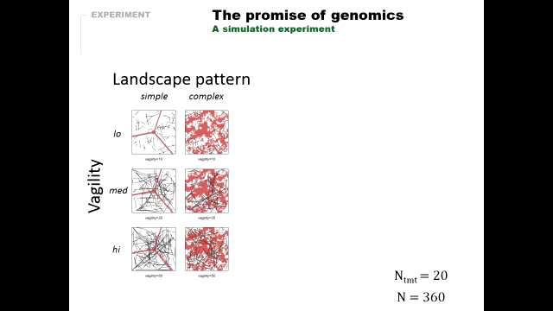So I tested a series of vagility and landscape pattern treatments. Vagility implies how much the animal moves across the landscape. So we have high vagility where these black lines show dispersal trajectories. So the animal is just smoking across that barrier feature. Where in the low vagility treatment, they're not moving very much on the landscape. In fact, they're not really even interacting with the barrier feature. So this is, again, simulations of vagility.